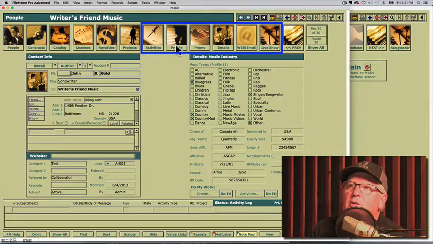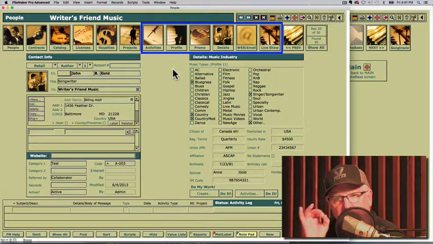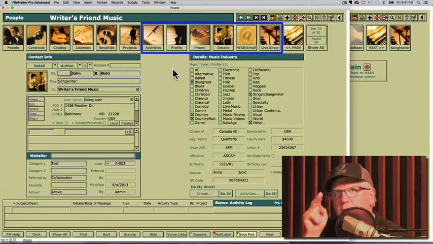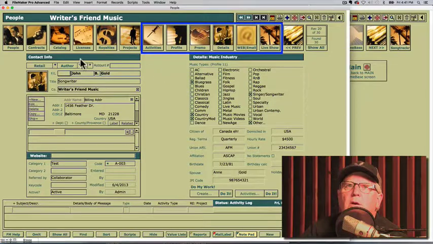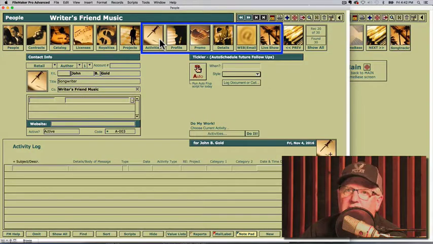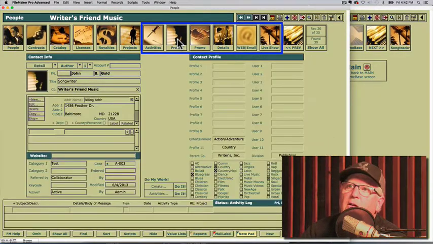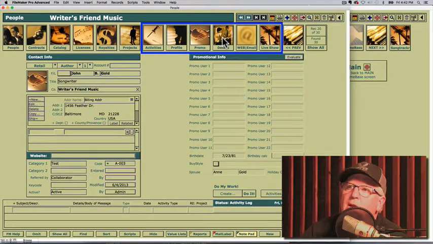So in the People file, you have these different layouts like profile, promo, activities, details, web, email, live show. We'll go into those during the People tutorial. But in general, I wanted to show you navigation here. So you're on the main People screen. If you want to go to different layouts, there's an activities log. I'm not going to go into these because they'll be covered later, but this is just navigation, how to get there. Then profile keeps track of the profile of each person, promotional information about each person.